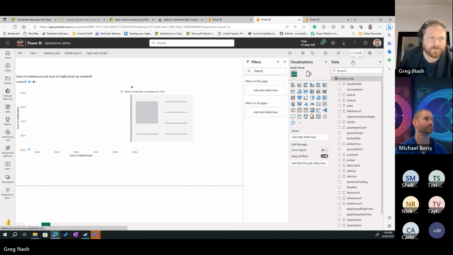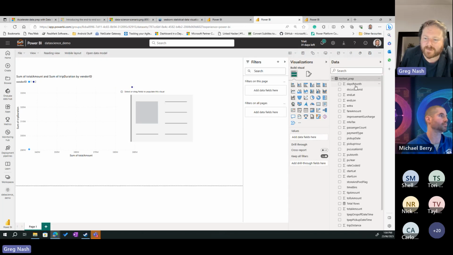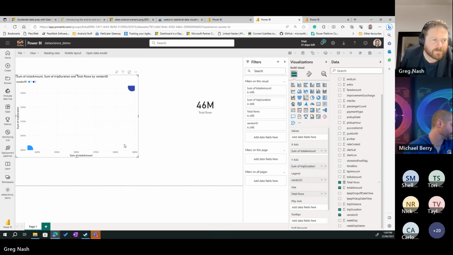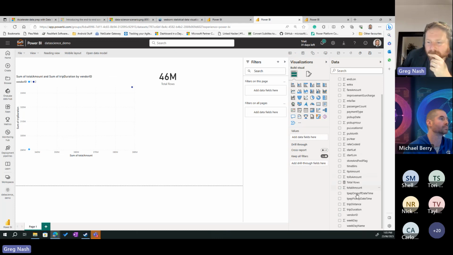Cool. Can I edit the data model and then refresh and then it saves it here? I'm trying to learn how to use this. Oh, total rows has appeared. 46 million, okay. Guess that doesn't matter. 46 million rows.